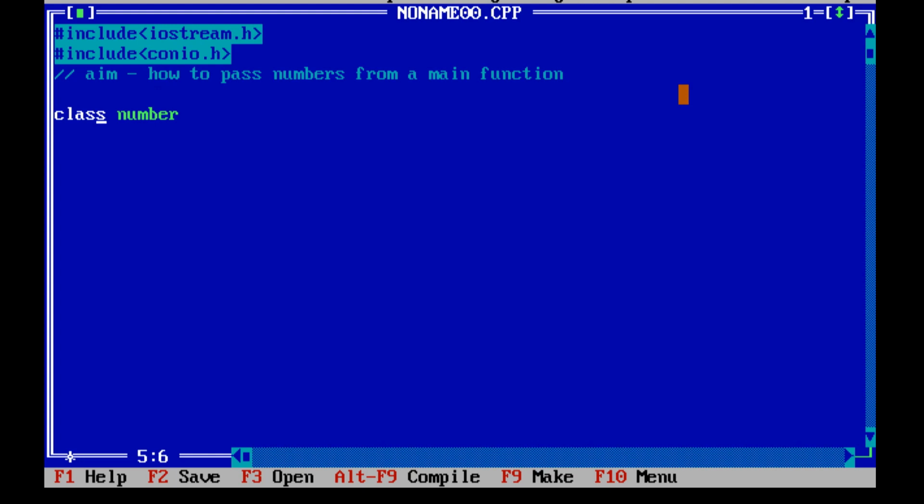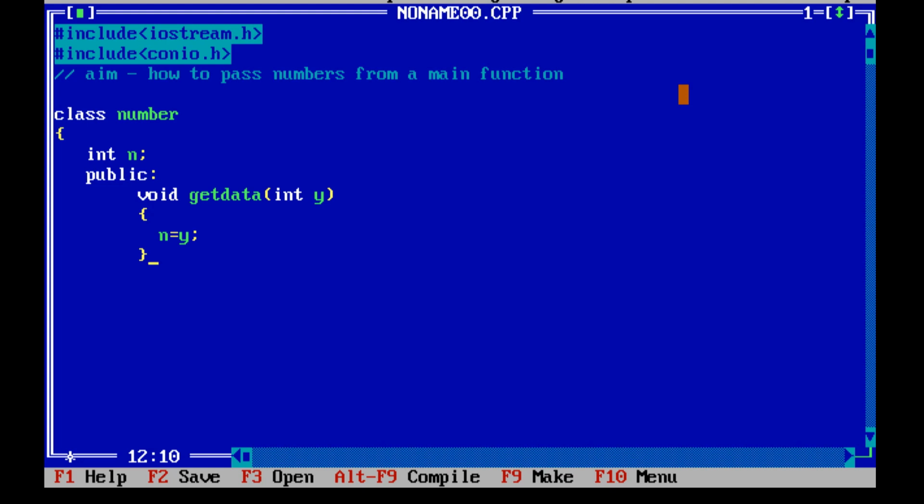So let us create one class as number. And I'm just declaring a single private variable. Let us say it as integer n. In the public section, I am writing void getData function. Now I will be passing one value. Let us say I am taking it as y. So this integer y value is local to the getData function. So now I will assign just n equals to y in the getData function.